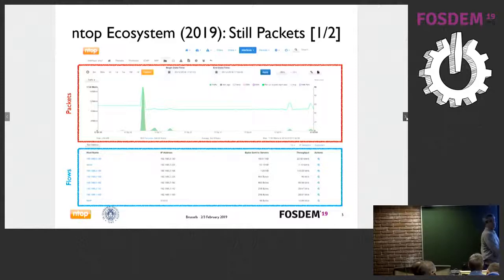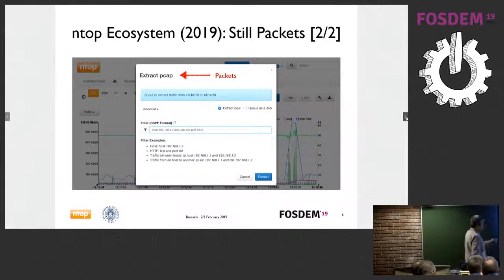Because packets are too many, it's not really possible to handle them easily, so you have to put them in a meaningful fashion, in a way that you can understand what is happening. Usually the way of doing that is through the concept of flows. You put together, one after the other, packets with the same five tuple: same protocol, same IP source, destination, port, and so on. This is the uncompressed version, where you see packets. This is the compressed version, flows, so you see my PC is talking with that PC over port 80, and all the packets of the same connection are put together.